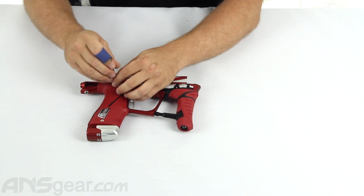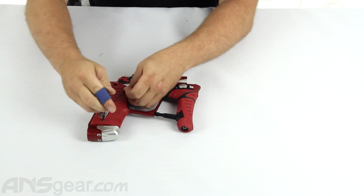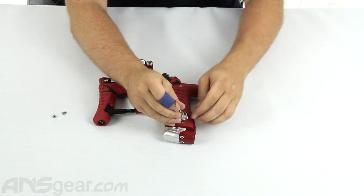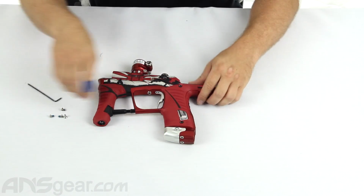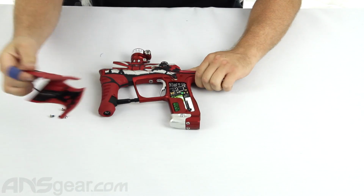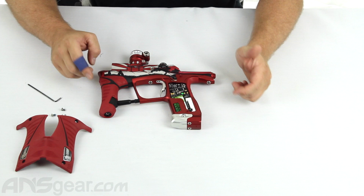So the first thing we're going to do is just deal with the grips. There's going to be a couple screws that you're going to take out along the sides. 2 grip screws there. Flip it over. And we've got 2 grip screws here. So once the grip screws are off, you can just take your grips right off. So there's our grips. Set those off here to the side. We're going to put them back on in a minute.